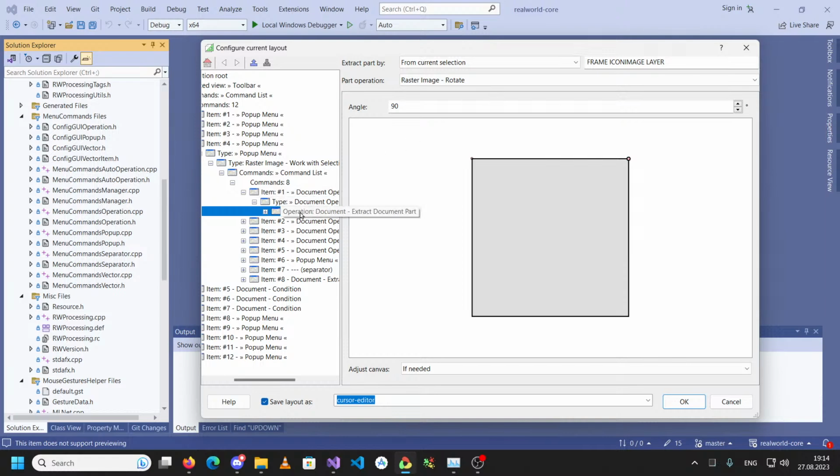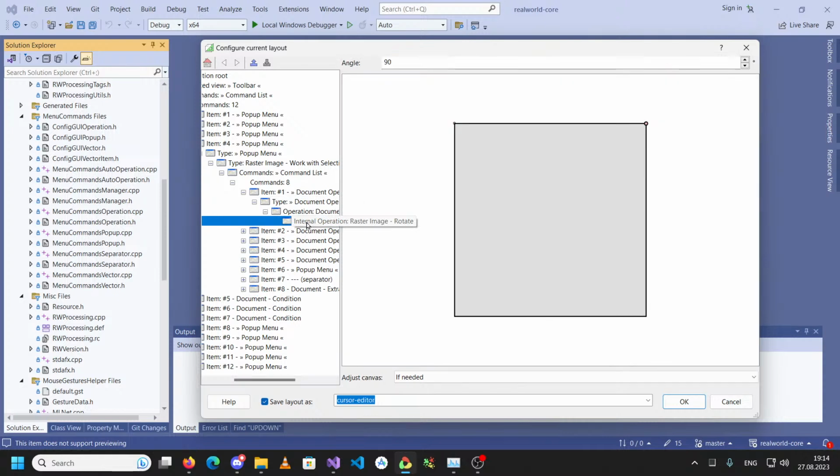In this case we have an operation that extracts the currently selected layer, and that depends on what is currently clicked in the application window. And inside that we have another operation that is called raster image rotate.